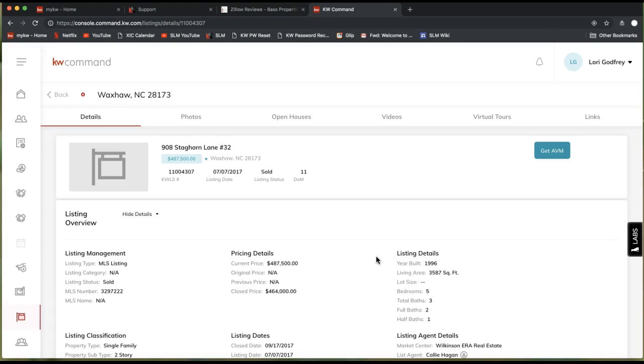There were a lot of items that they just recently rolled out, and I do realize that was a quick overview. We will keep you posted as soon as they give more information out on how these items will be working and how they'll be integrating with your KW technology. So keep checking in on the What's New with KW and SLM classes, and we will keep you posted on this.